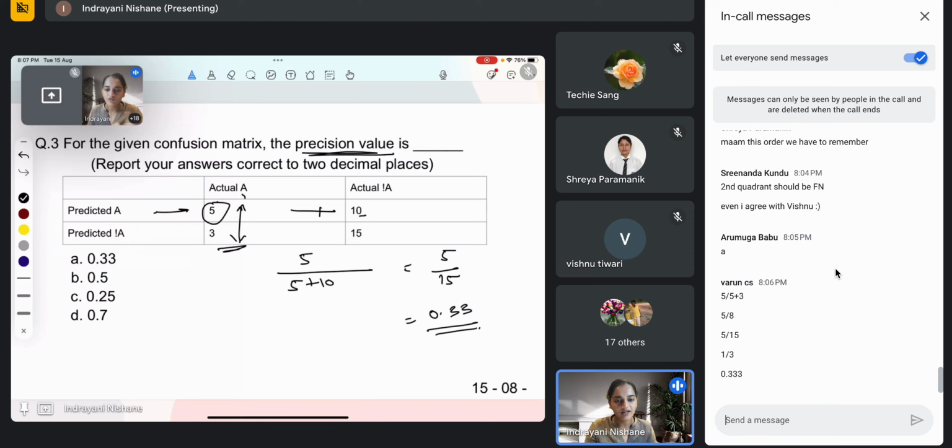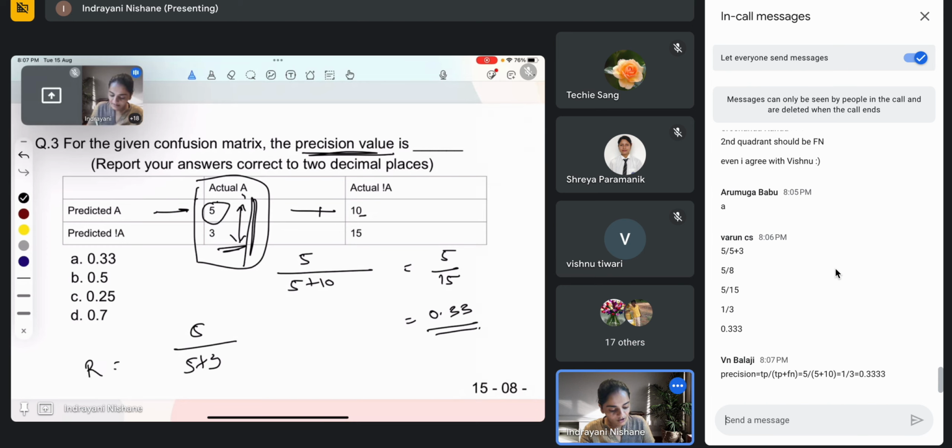Yeah, उस तरीके से ध्यान में रखना. Recall is out of all the actual values. So in recall we will have the actual positive numbers in the denominator, like 5 plus 3, so 5 by 8 will be the recall value. But in precision we will be considering the performance of our algorithm. So in performance, how many positive predictions are there? Out of all the positive predictions, how many are correctly classified?